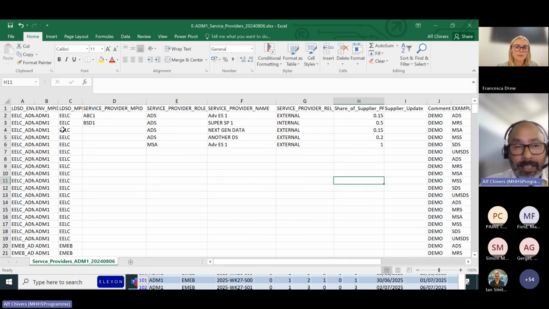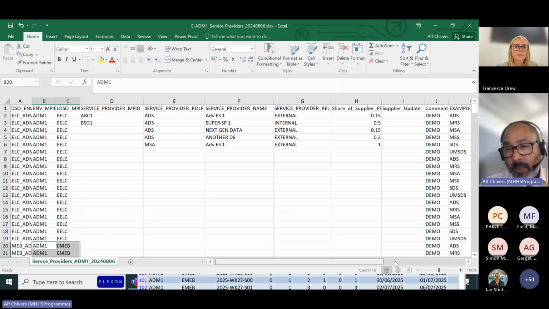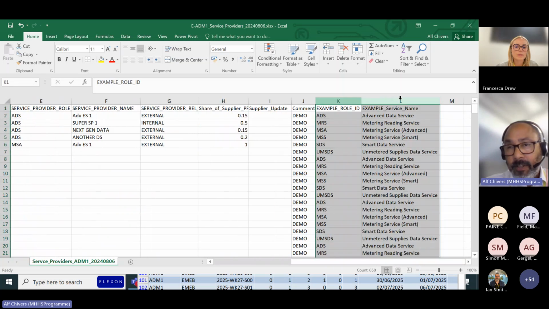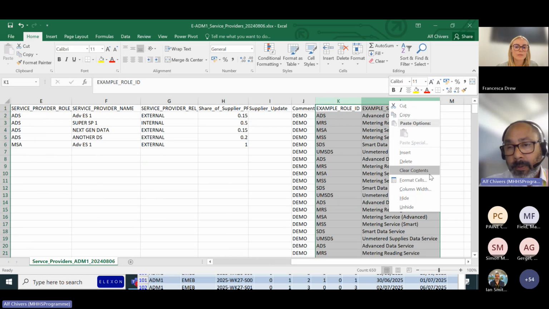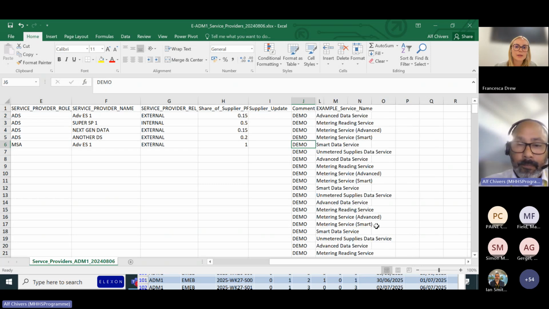So once that's completed for EDLC for all the different various types, then we don't need the other ones. You just move on to the next LDSO. And then obviously when you finish, you can remove these final two columns because they're just examples. Just hide those for the moment. These are just for if there's any commentary that you need to provide. And this is for subsequent submissions if there's a change to these shares, and we can quickly identify those. So this is not used for this particular submission, but you may wish to put a comment on there.